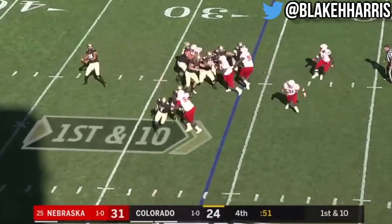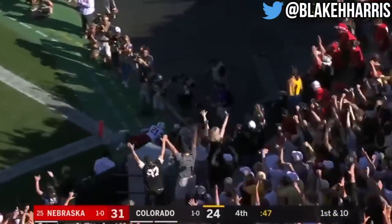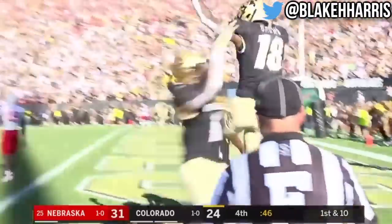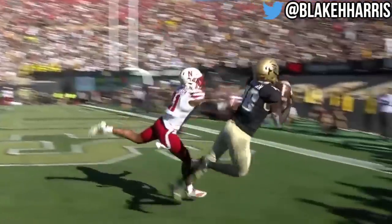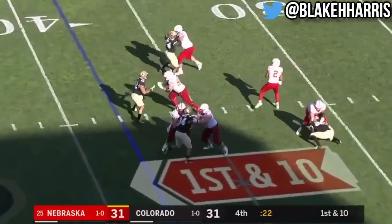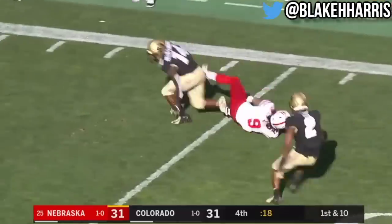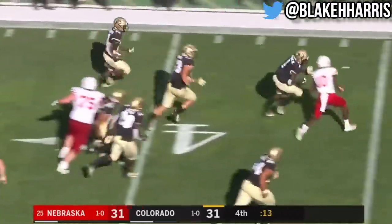Play action, Montez looking deep towards the end zone — Tony Brown. He got it! Touchdown Colorado. A throw from the fifth-year senior — remember it was Brown earlier on a go route, feeder in bounds. First down, Martinez to throw, he's going to take a shot, he's got one on one — and it's picked off, intercepted by Chris Miller, he's headed back the other way.